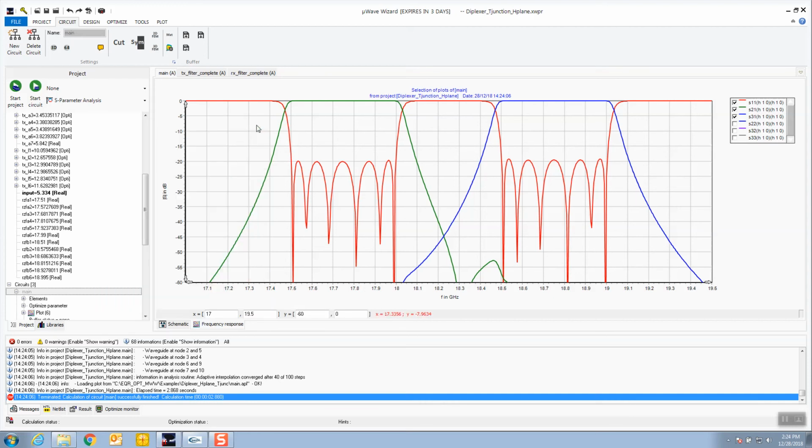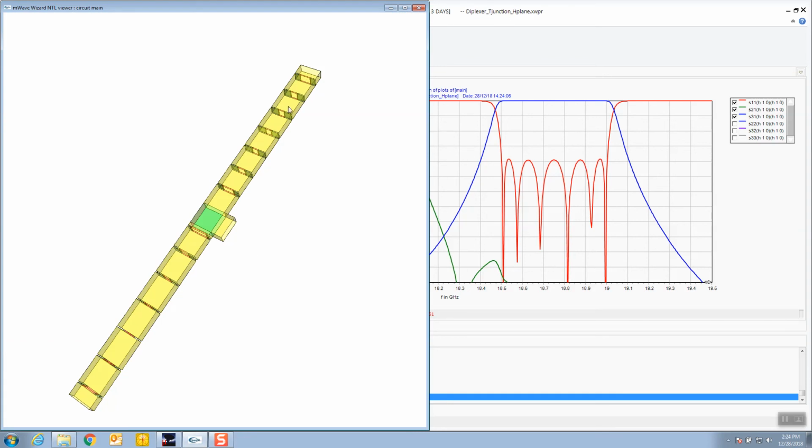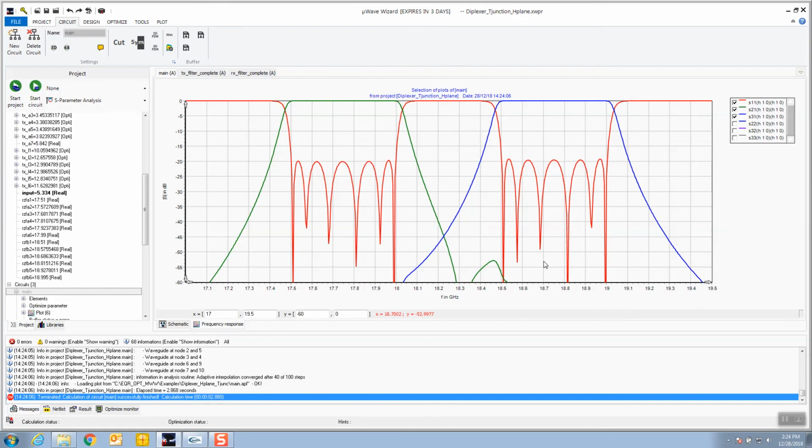Now we can control the return loss of each channel independently. It's the width of the output irises that sets the return loss level. So we can modify those widths independently and move our return loss level up and down. So that's an example of using EQR-opt for diplexer design, and of course this scales up to multiplexers as well.